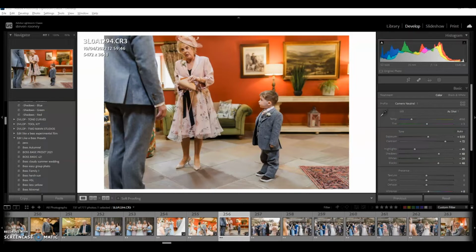So this is really just to show you how to fix that, and this is a particular example which has just cropped up. Actually, I'm just about to start editing this wedding, which I shot a few weeks ago, and it had a second shooter. I was shooting on two Canon EOS R6 bodies. My second shooter had two Sony cameras which were different models, and one of the Sony cameras didn't match up with the other three cameras that we were using on the day.